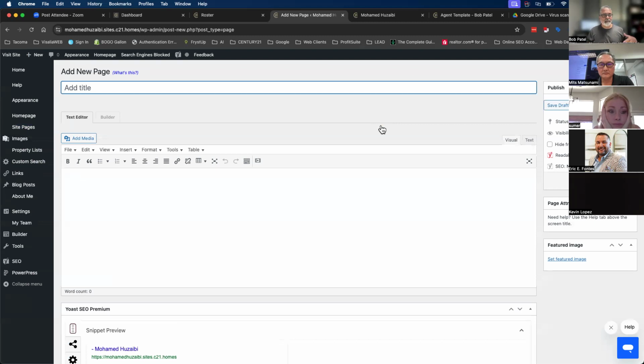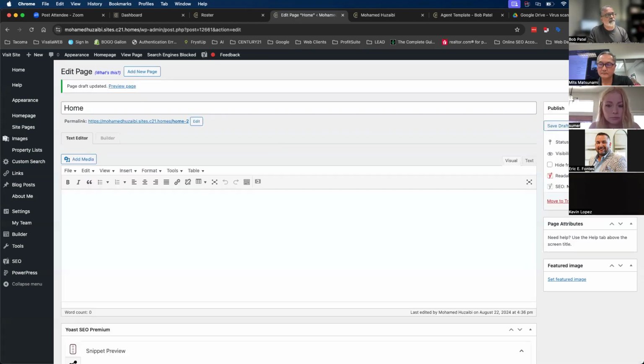This is how you create whatever custom pages you want to create. Maybe you want to create a custom page for a lender, a custom page for a neighborhood, a custom page for a search area or something else, whatever you want. You can create unlimited custom pages. So this is just for the home page. So we're going to type in home and then just enter. The only reason I'm doing that is because it actually saves the URL, and then we'll change it later.